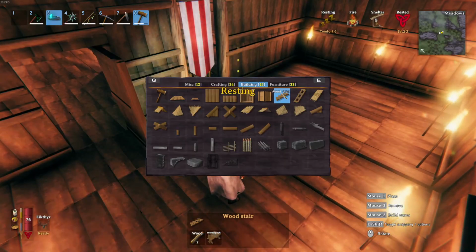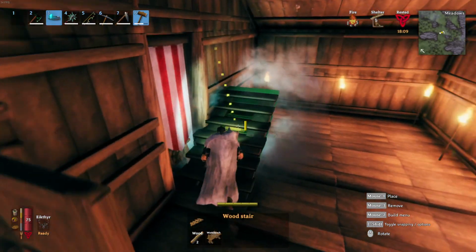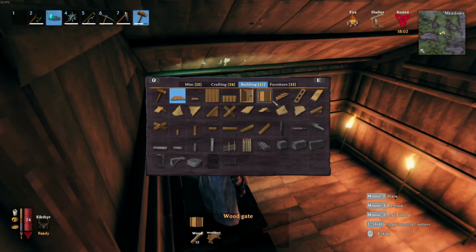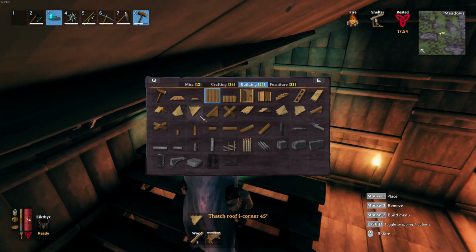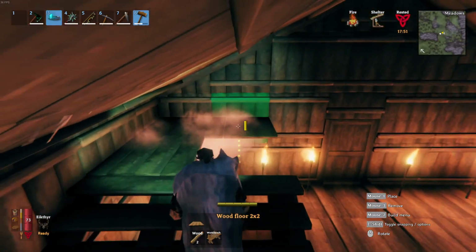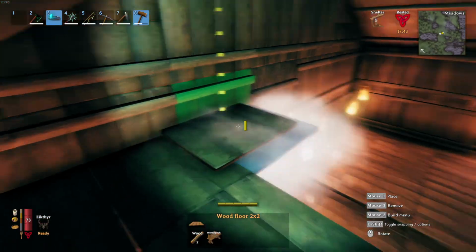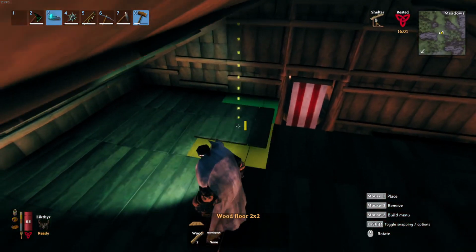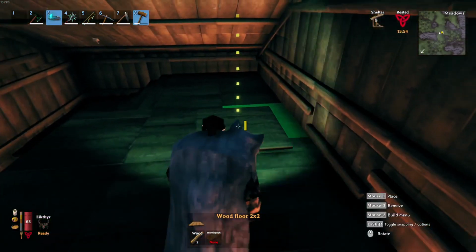So the next thing, you're going to need your wooden stairs. Now it's not the long wooden ladder, it's the actual wooden stair. And I pop it there. I pop 2, one on top of the other. Next, the flooring, and that's another 2 snapped together, and then 2 more stairs next to each other, followed by finishing it off nice and flat and joining it up, and then from there you complete the flooring all of the way through. And there we have it. So all the way to the end, count 3, back in 1, and then back out another 2, and then complete the floor all the way through, and it will look just like this.